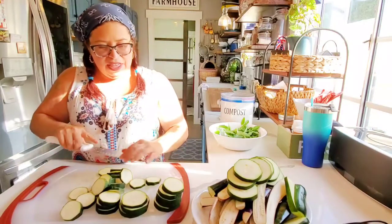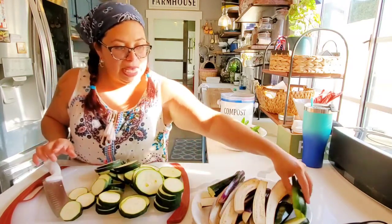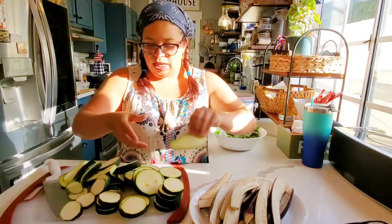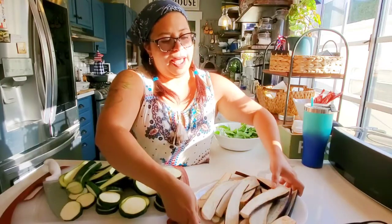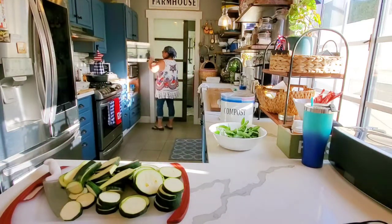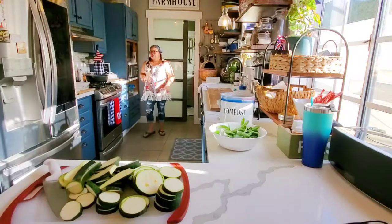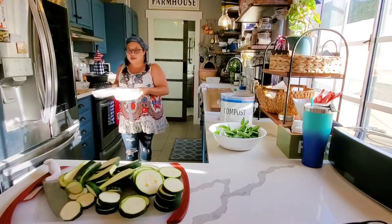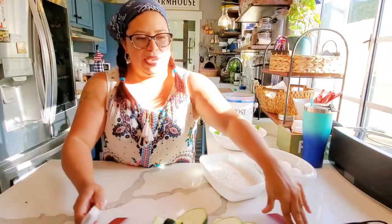All right, I think that should be good. So I'm gonna keep these here while I zap the eggplant in the microwave. I think I'm gonna do that instead of salting it. So let me just make sure these are all face up. I guess it really doesn't matter. So I'm gonna zap this for like a minute and a half and see what happens. Okay. Well, that is in the microwave. I am going to get my stuff ready to flour and breadcrumb everything. So I'm gonna move this out of the way for a minute.